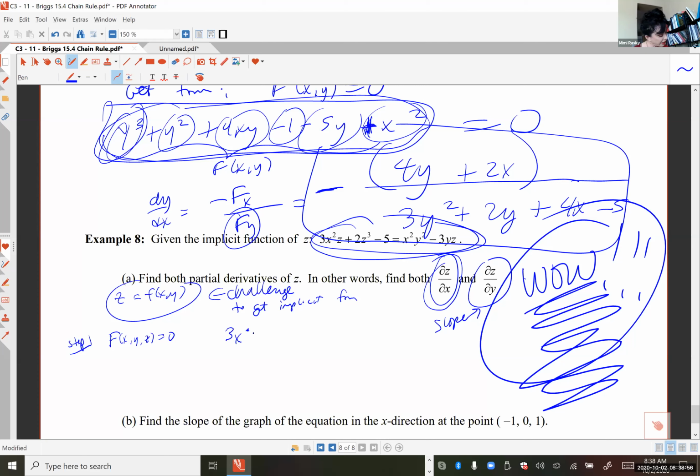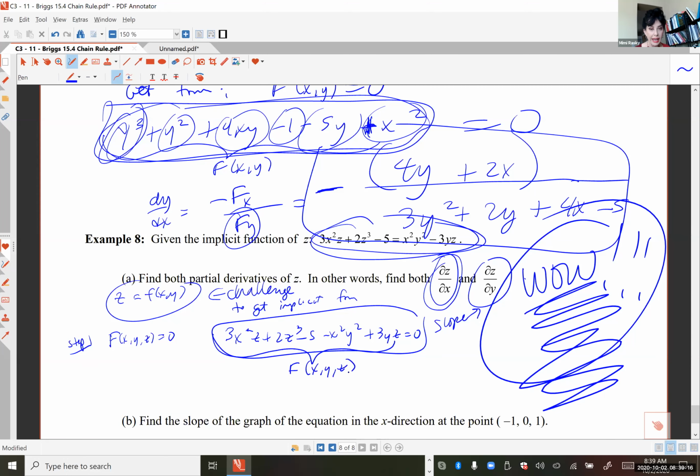So I'm going to just move everything that isn't already on the left to the left. I'll subtract x squared y squared from both sides, and I'll add 3yz to both sides, and now I have this general representation of the surface. All the junk on the left-hand side, we're going to rename it big F(x,y,z) because it's a function of 3 variables. Now we can get the partial of z with respect to x. This is the slope of the surface going in the positive x direction. It's going to be negative the partial of big F with respect to x divided by the partial of big F with respect to z.